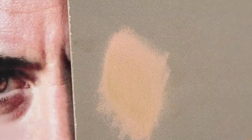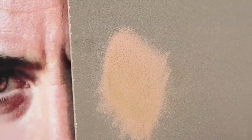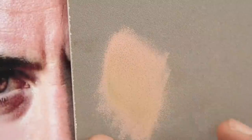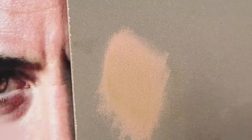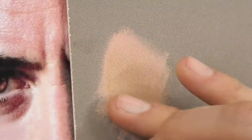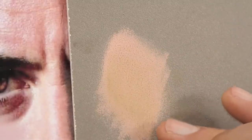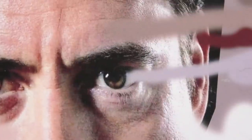So almost like putting, if you think of stained glass windows, or even say cellophane that's colored, you have the main color on top, so that's the flesh color, and then perhaps a light green cellophane going on top. It kind of merges together, but you can still see both colors, so it's more like glazing. And that's what I did a lot when I was doing this portrait.